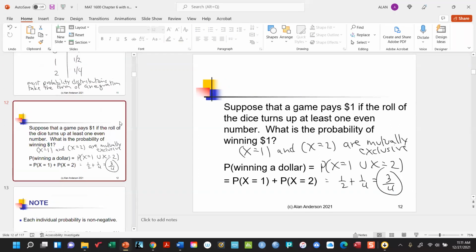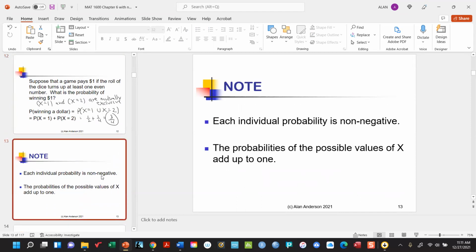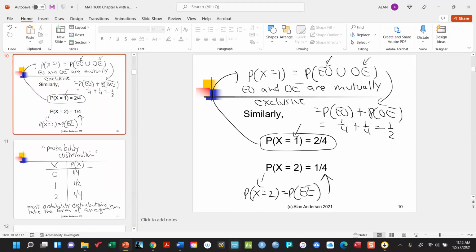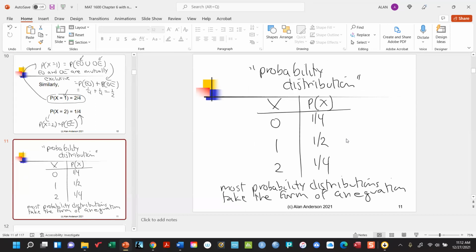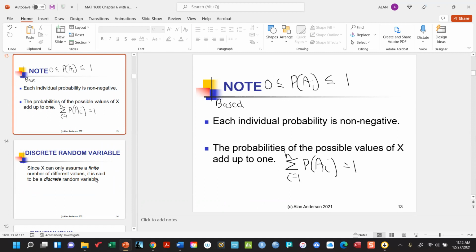Anyway, a couple of things to note here about this table. These are conditions that must be true for a probability distribution. Number one, if you look at it carefully, the probabilities themselves follow the axioms of probability in the sense that each one, remember from before, is between zero and one. That was one of our axioms. If you look carefully, you see, yeah, you're right. These probabilities all are properly behaved in the sense that none of them are below zero or above one. And on top of that, they all add up to one as we require from the axioms of probability. Oh yes, our old friend, the axioms, which tell us that all of these must be true.